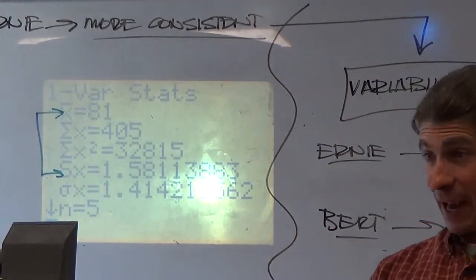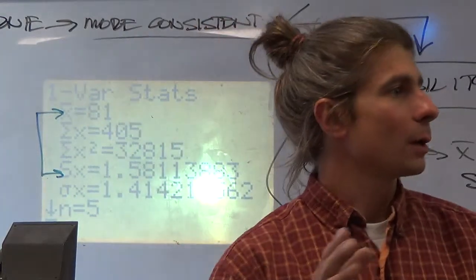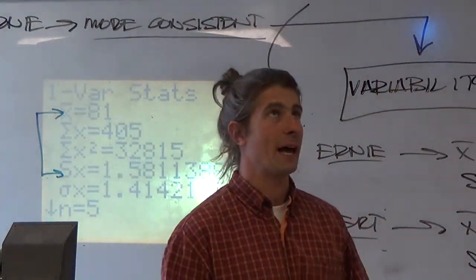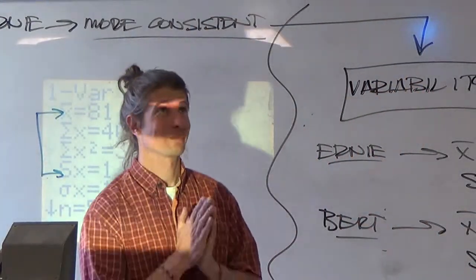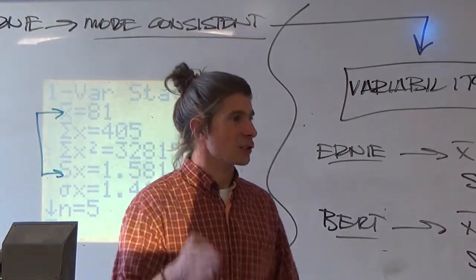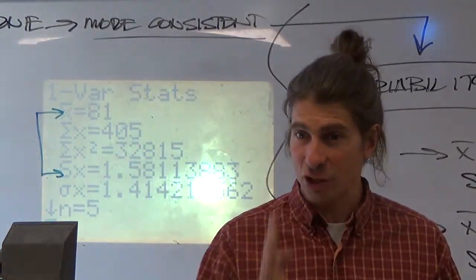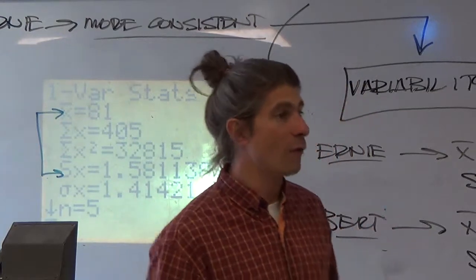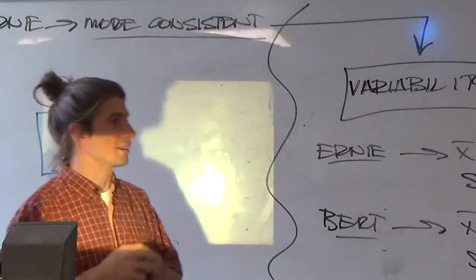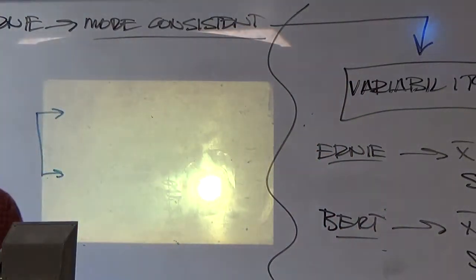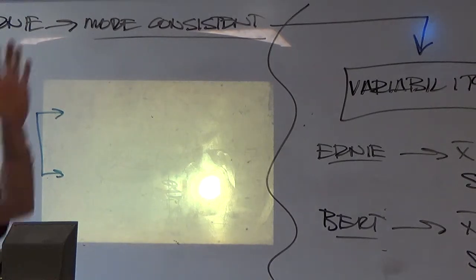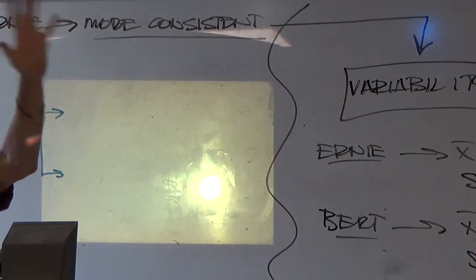It's the sample standard deviation. That's what it's called. Average distance from the mean. Say it again, Aaron. Nice and loud, please. The average distance from the mean. Excellent. That's what the sample standard deviation is. On average, it's how far the data points are from the mean. Fair enough so far? You're making sense?